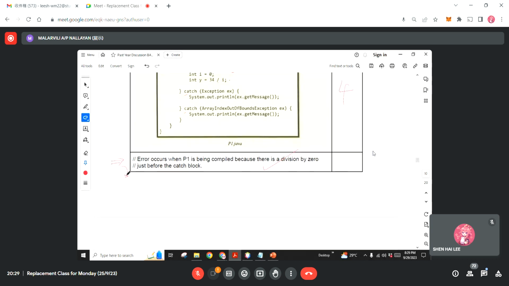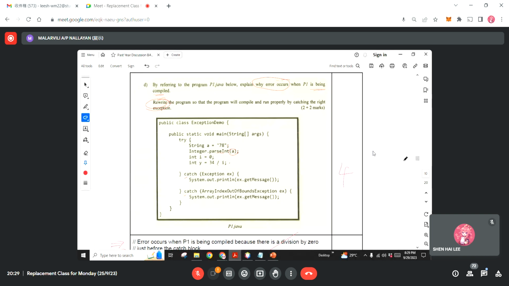But what causes the error is that it will give you a line error here. Why? This is general, this is more specific.